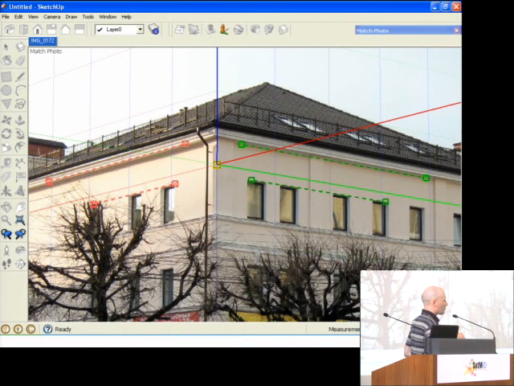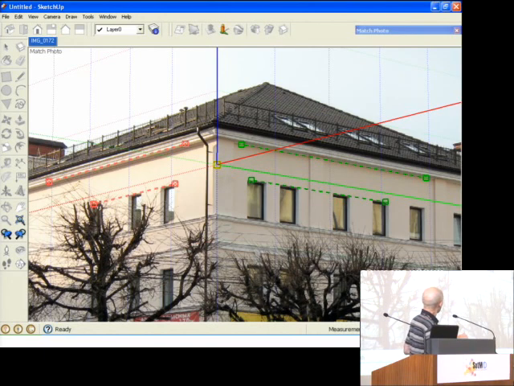Here select camera, match photo, load this picture, and do some preparational steps. In this step, we mark two lines that are parallel to the horizontal plane, or in other words, parallel to the red horizontal axis, and mark two lines parallel to the green horizontal axis.